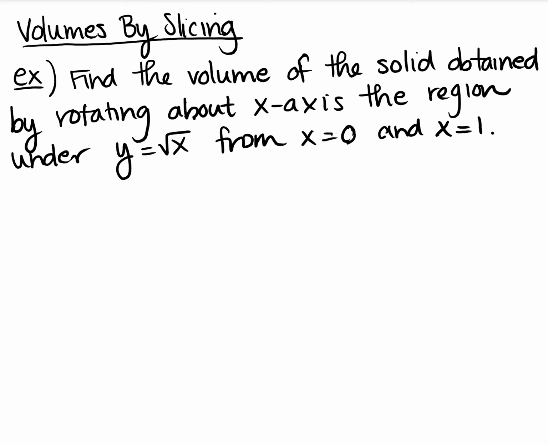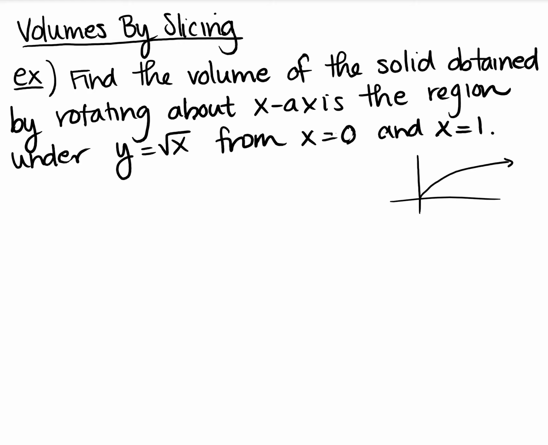So volumes by slicing. Find the volume of the solid obtained. This is our first example. By rotating about the x-axis the region under the graph of y equals root x, and for that region we're just going to look at from 0 to 1. Okay, and so I want you to sketch the region, and I want you to sketch a representative disk.